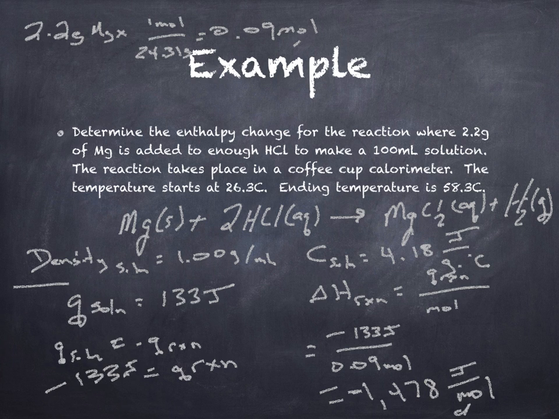And we're not done. Don't be done yet. Take a look. We started off with 2.2 grams. Retroactively, this is kind of tricky, and I want you to pay attention to it. It didn't matter in this case, but there are two rules for sig figs. And the sig fig answer is going to be negative 1500. We did addition and subtraction with 58.3 minus 26.3, but that's a decimal point, so we do have 3 sig figs after the subtraction. So our limiting sig fig is in fact the 2.2 grams we started with, which is 2 sig figs. So our answer is limited to 2 sig figs. The final answer is negative 1500 joules per mole.